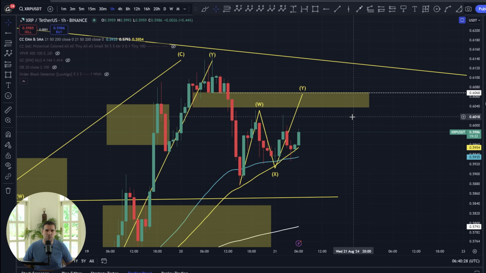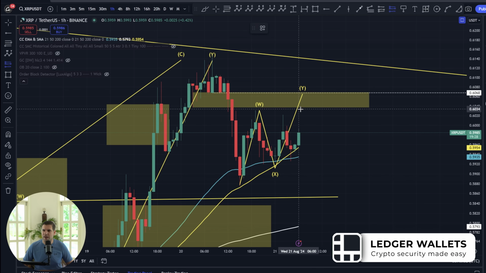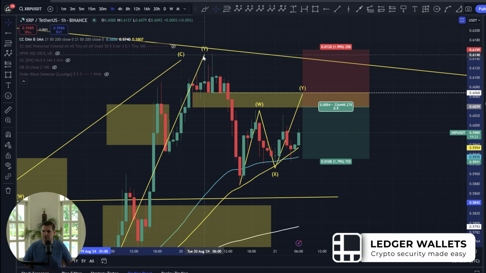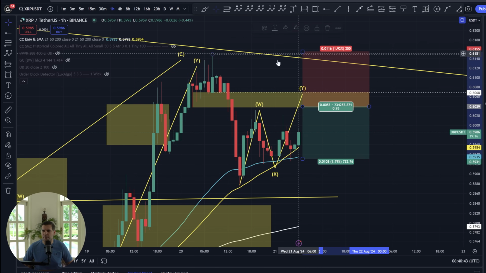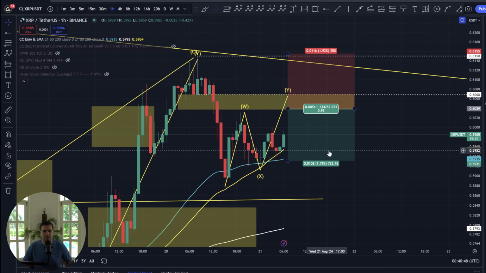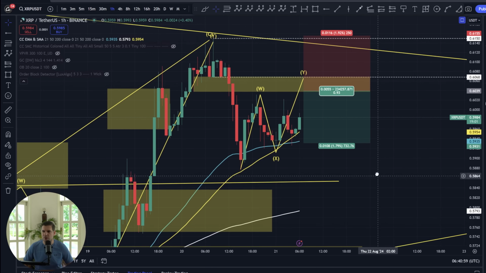Now, my next move, or my expectations on XRP's price action here, is to actually go short on the market with a stop loss higher than the previous swing high, which is this one just up here. So if I put a line right in there, the stop loss has to be above 61.5 on the Binance chart. Now, the prices may differ depending on different exchanges. I trade on BitGet, so these prices may be ever so slightly different. It's important that you use the data from the right exchanges for your trades. I'm using Binance for the purpose of the videos because that's the biggest exchange in the world.